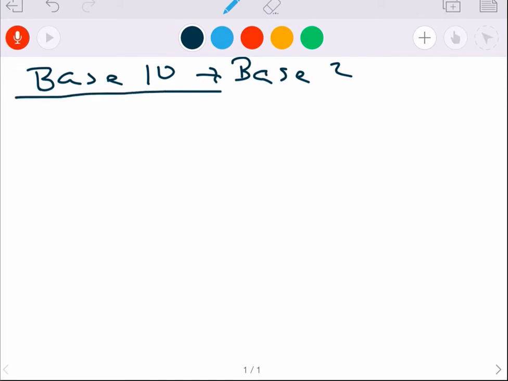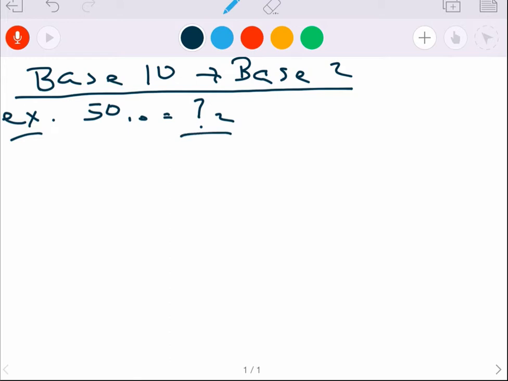Okay, now still working in base 2, let's go the other way. That is, we have a base 10 number and we want to convert it to base 2 for some reason, maybe to show how it would be represented in memory on a computer. And this example is going to be, what is 50 base 10? What is that in base 2?